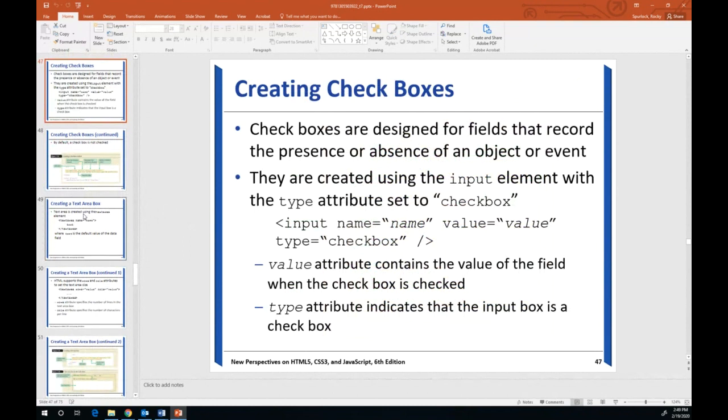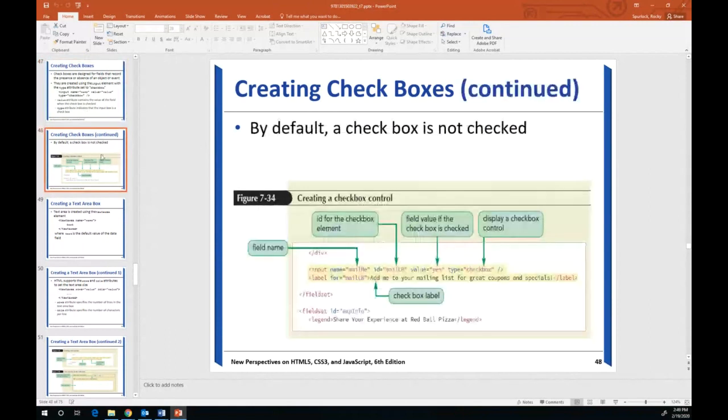Checkboxes are designed for fields that record the presence or absence of an object or event. Use the input element with the type attribute set to checkbox. So we'll see the syntax. We've got input name. The value is the value attribute that contains the value of the field when the checkbox is checked. And the type attribute indicates the input box is a checkbox.